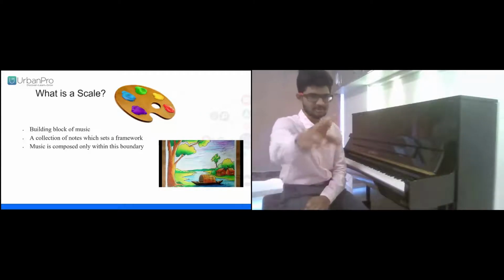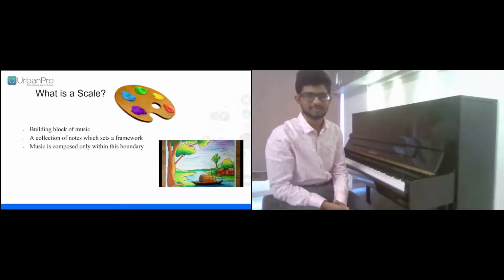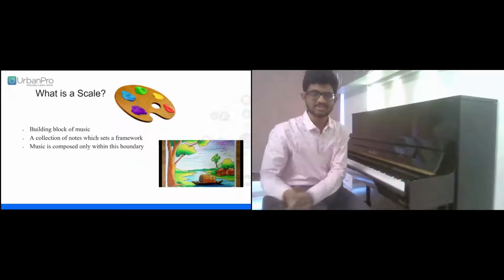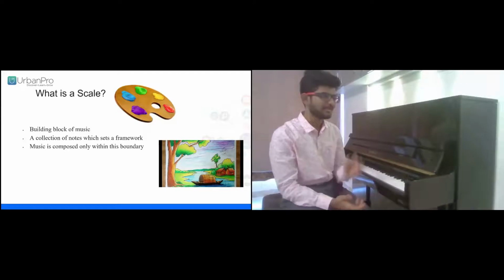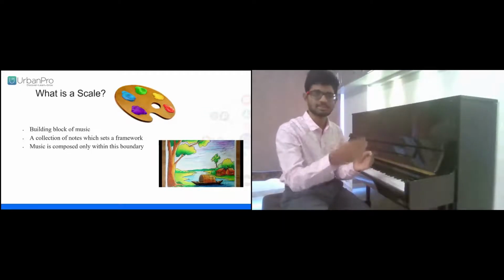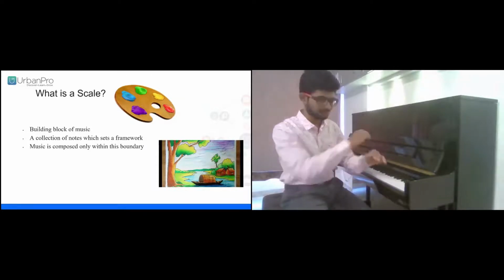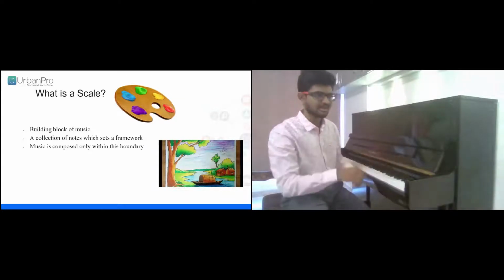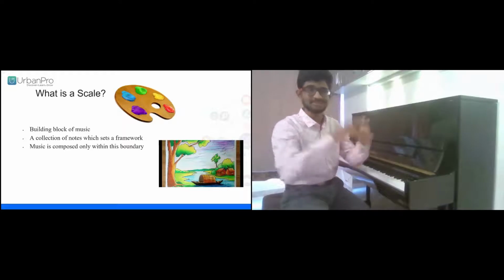So first of all, you can see the first point in this slide. They are building blocks of music, and they are a collection of notes which set a framework. So any song, any piece that you hear in life is basically composed within this framework. In other words, it is composed within a scale, right? If I pick a different framework, it completely changes the piece's meaning. So now let me play the original piece, what it was supposed to sound like in the original scale, all right?